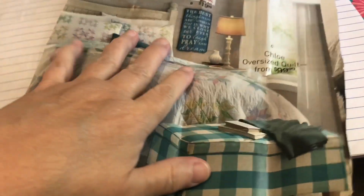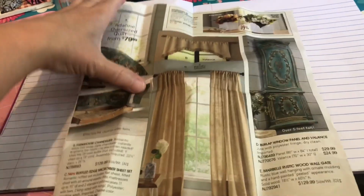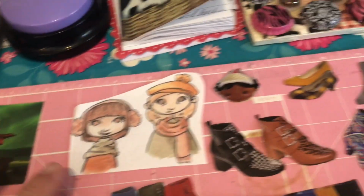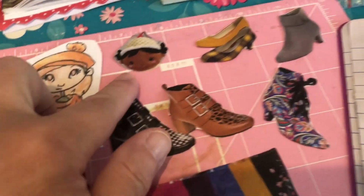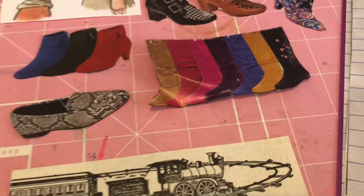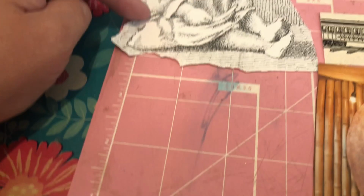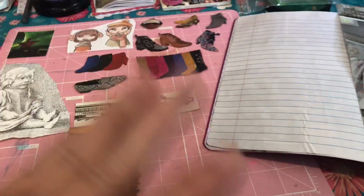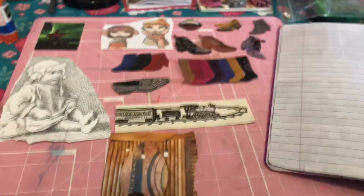Alright guys, so this is what we have. This is the book I'm going to put it in, and we have this big background piece here. But this is what the backside looks like. But I think I'm going to choose this side. And then we have all of these. So there's that, some little cartoon kids, a little doll face, and a lot of shoes. She must like the shoes. She probably got every one of my shoes that I had cut out. Okay, a choo-choo train. She loves choo-choo trains. And then this little baby here. Well, if I'd get my camera on it. And then this man sitting here eating. So I'm going to go and see what I can do with this. And when I get it done, I'll be back and show it to you.